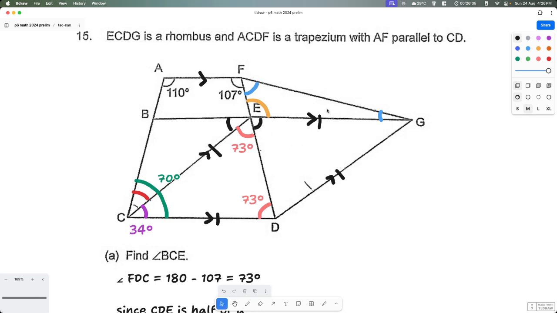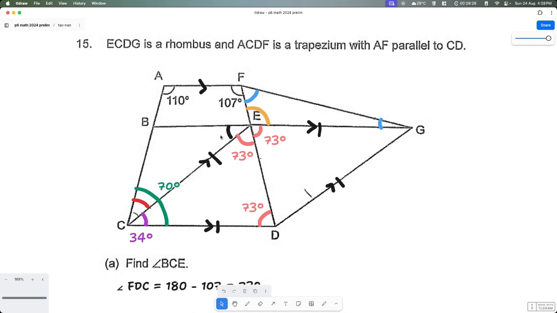The thing is that we actually know this angle because this is a rhombus. So that means this is half. So that means this is 73 degrees as well. So let me just put this here as 73 degrees as well. Then we also need to get this angle, right? Actually, since we know that this is 73 degrees, and then this, we can delete. The line here is straight, so we actually can get this angle. And if I'm correct, it should be 73 degrees lah.